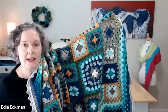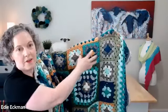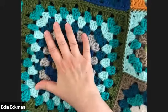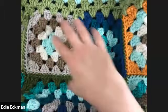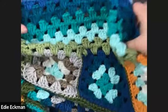So you can do all kinds of arrangements of squares using the idea that, depending on the number of rounds, that's going to make the sizes different. I could do another granny square that has even more rounds, that's even more giant. Ooh, that's hot. I'm going to take that off and put this back on underneath the camera. So I could start with a giant granny square that's even bigger. So think of a granny square that's blanket size and just has some little granny squares around the side as a border. So there's so many things you can do just with this one idea of grannies.